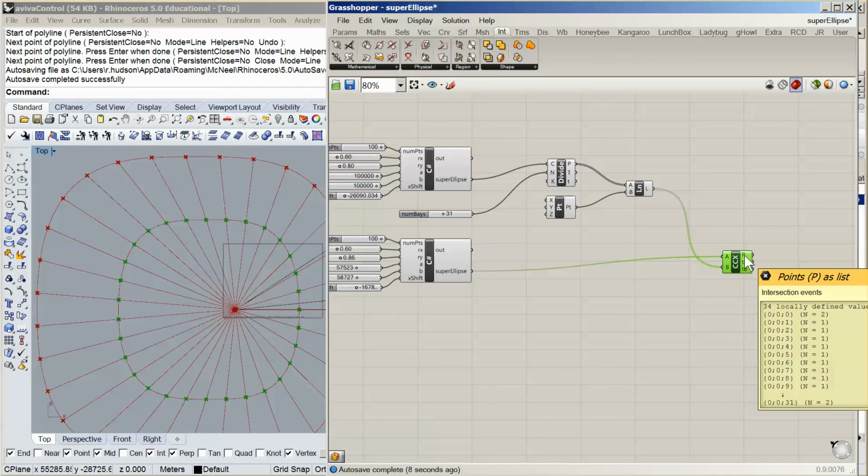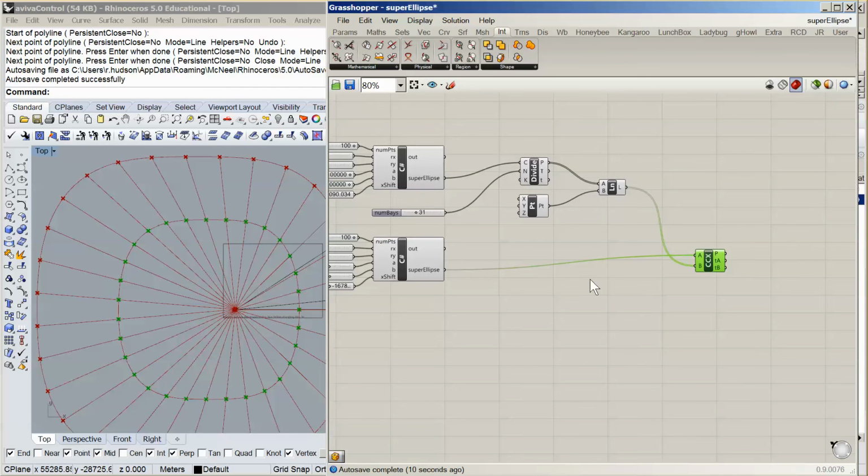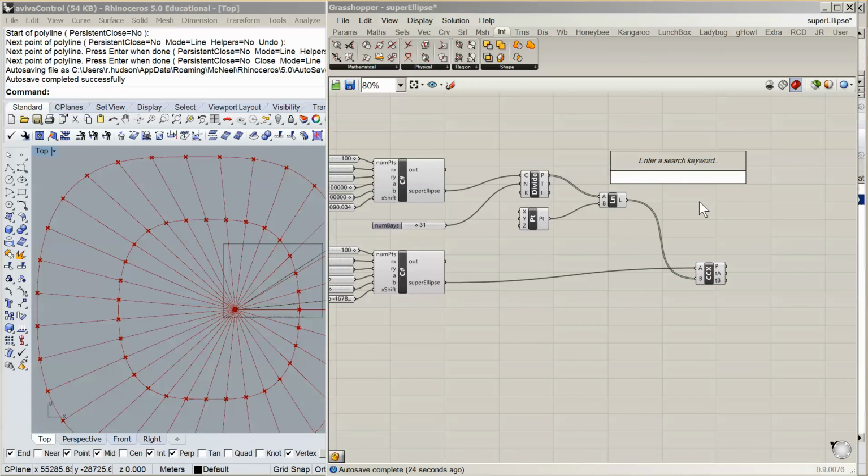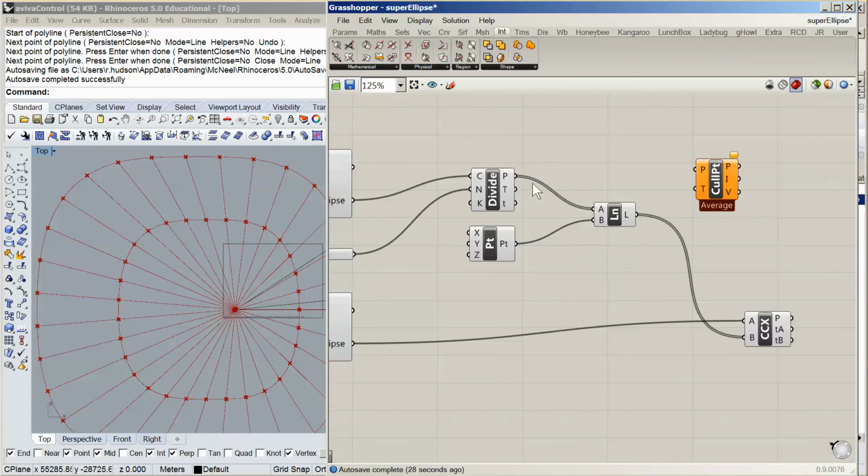Now what we've got to be a little bit careful of is that we have this duplication, because our super ellipse, if you remember when we defined it, I said that it's not periodic because the start and end points coincide. So we have to do a little bit of cleaning here, which means that we can use something called cull duplicates.